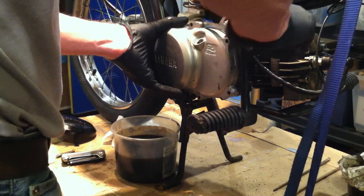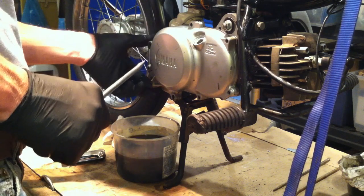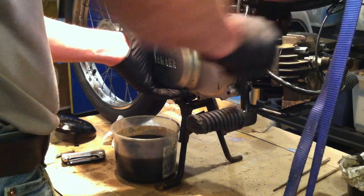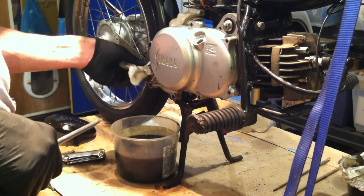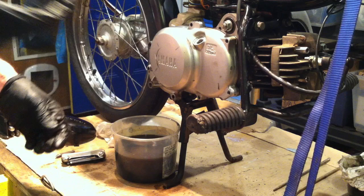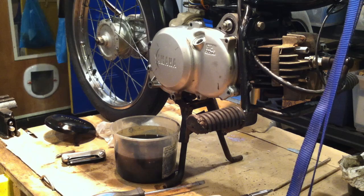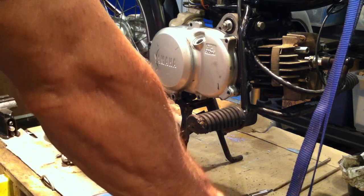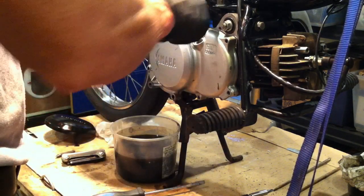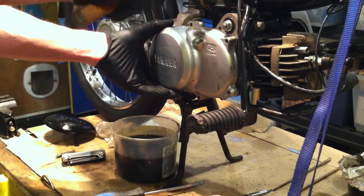Maybe I haven't had this off — I could have sworn I did. You work on so many bikes and I ought to keep a diary of what I've done on each bike, because I'm not even sure anymore. Judging by how difficult this is, I might be inclined to say that I haven't been in here. Let me work on this off camera — it might be camera shy. I want to advise against taking the screwdriver in here and prying. Maybe use a piece of wood since this is an aluminum engine. Let's do a little tappy tappy — sometimes this can be helpful.